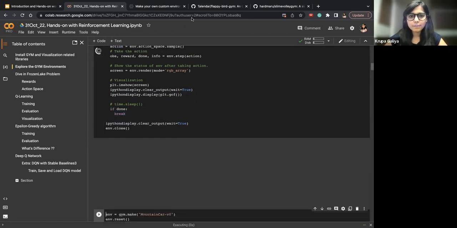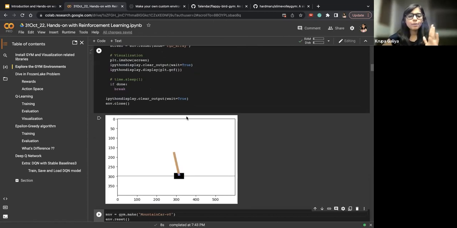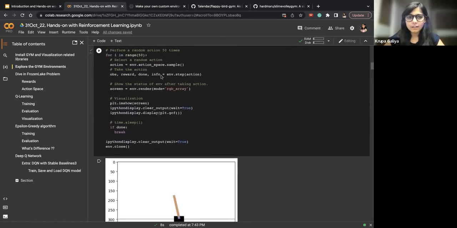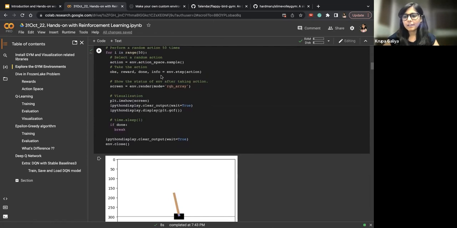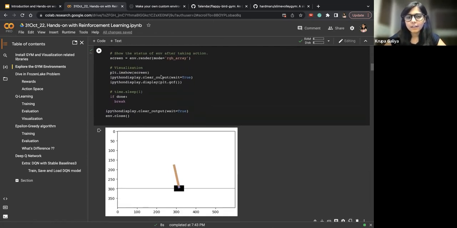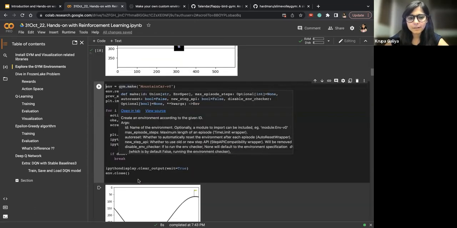So if we run it, you see it's moving a bit because it's just one step, but it's moving, if you have noted. It just completed 50 steps. So you can say the loop went 50 times, so it moved 50 times, but it just moved not too much, only a little bit.